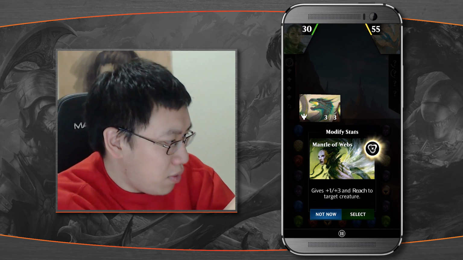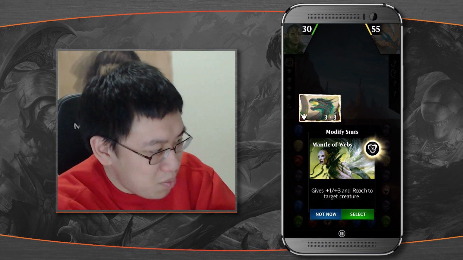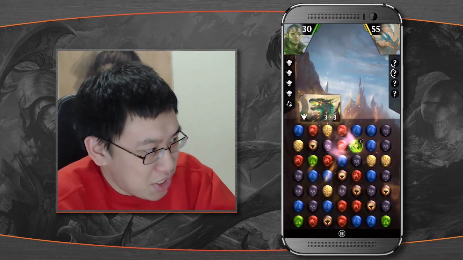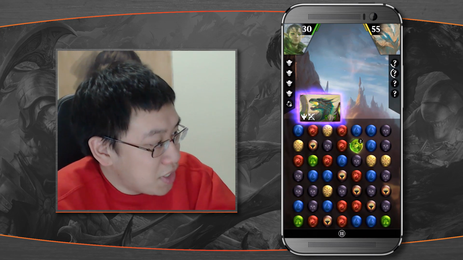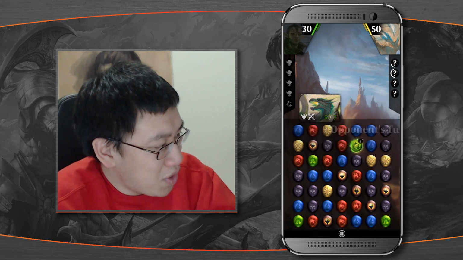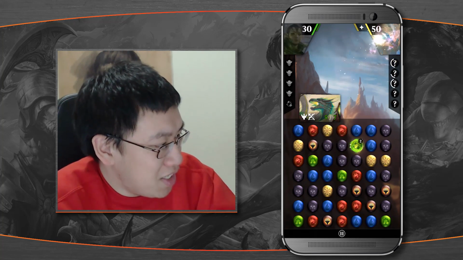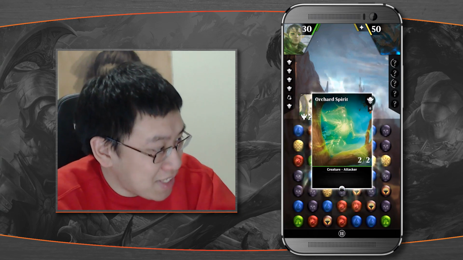For this Mantle of Webs, I get to target a creature on my side and just cast it on him. That gives it reach. This card, by the way, is my only rare card that I opened in a pack, and it's pretty good. The mana cost for the stats are great.